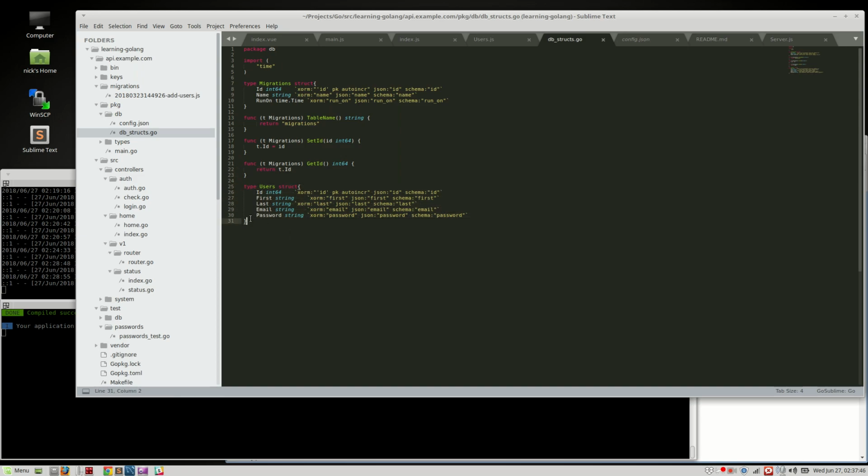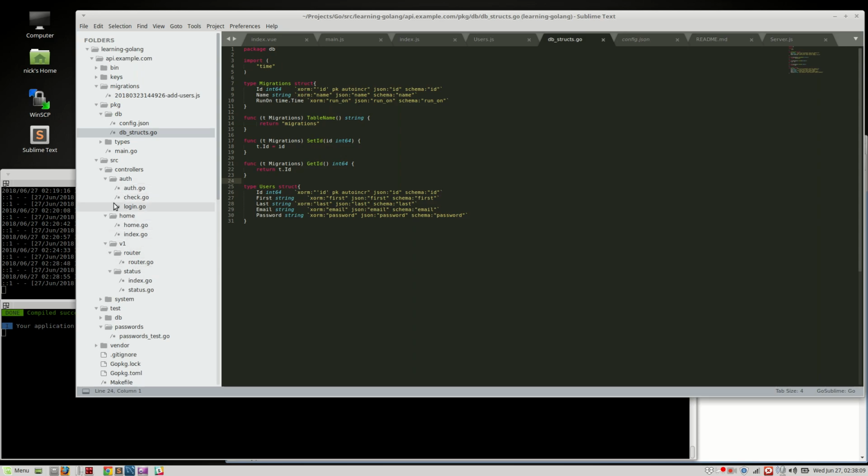There's no way to tie this struct using XORM to a table in the database. Kind of reversing what we did here. So the only way to really do that is to do it via a wrapper of some sort. So let's go ahead and do that now.